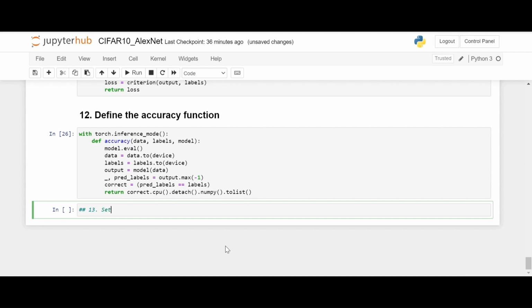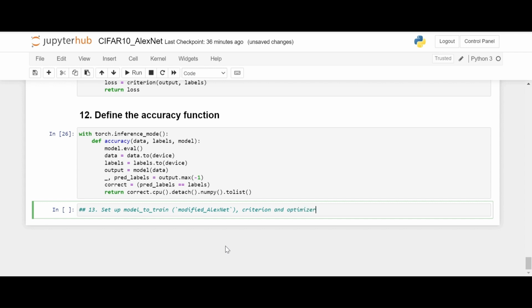Now set up the model to train. This will be modified AlexNet, send it to the GPU. Then criterion and optimizer.